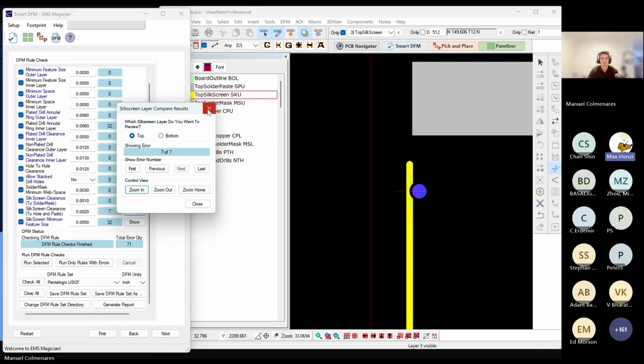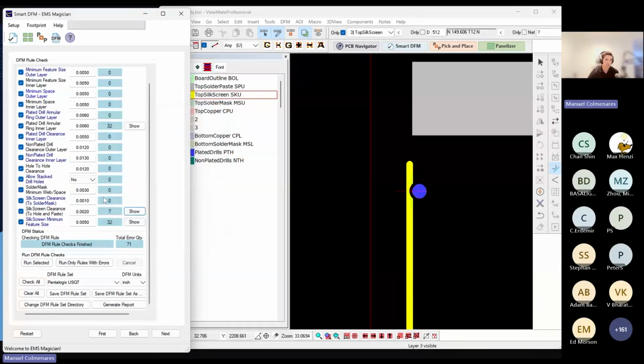So in cases like this, you're not going to care. But what if it modified your silk screen because you put in the part number on the board, but you made it with 2 mil wide lines? Then all that is going to disappear. So by reviewing these errors here, you can see where we made changes. And most of the time, you can just ignore these.